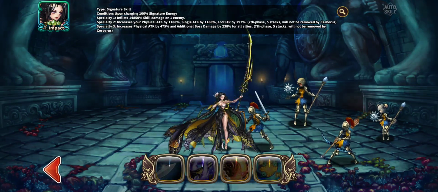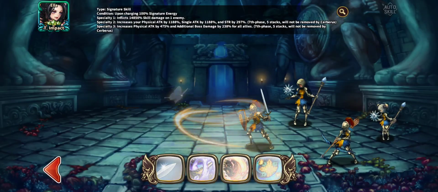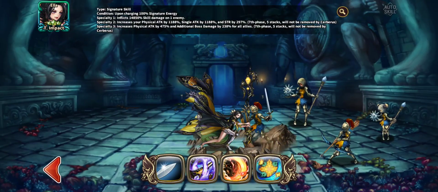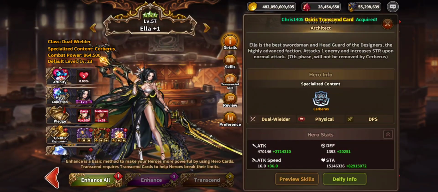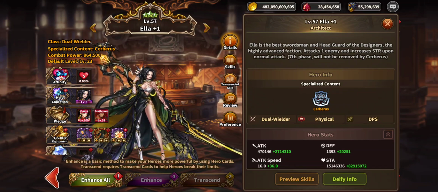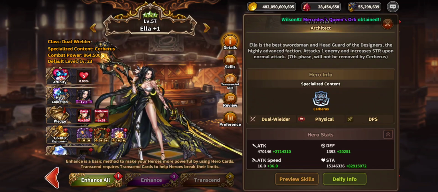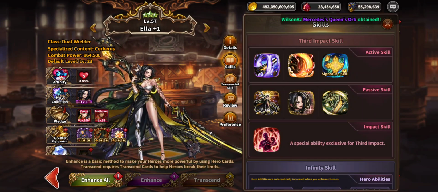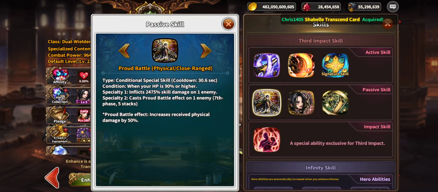So again, she's all about making sure your team is hitting hard and she's hitting hard, and Cerberus can't take anything away from you at all. So she's definitely worth investing in for sure. Like she's definitely powerful, and I'm happy that I decided to put my time into this character for sure. And then obviously the skills here, which you've already seen, those are her active though. So let's look at her passives.